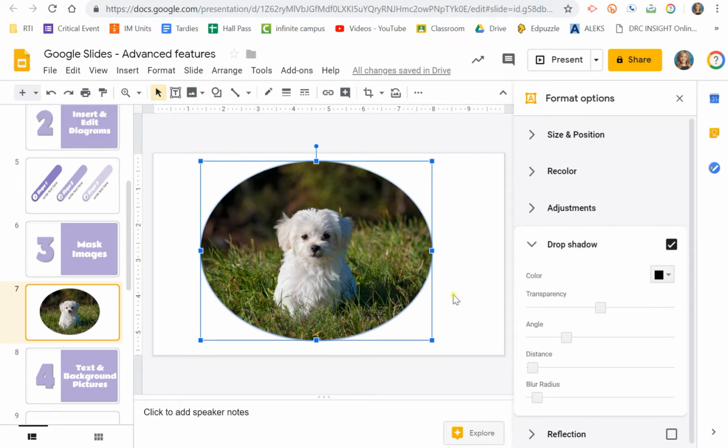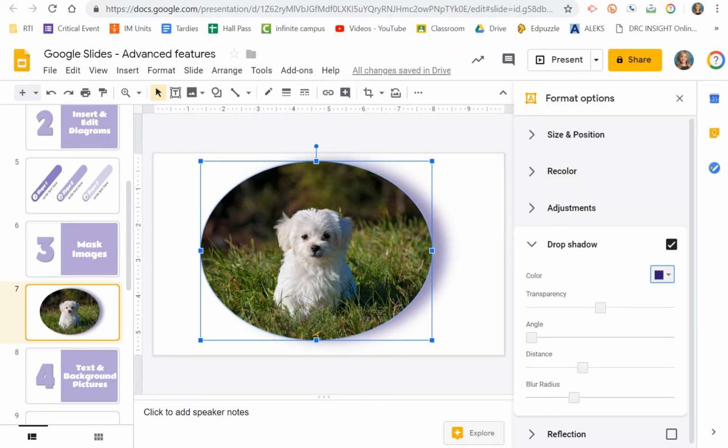And you didn't really see much happen here. So when I click the little arrow, I get my menu. I can actually play with the different options here: the angle of where the shadow will be, how transparent the shadow is, how blurry the shadow is. So as I play with these numbers, it makes this look like it's kind of 3D. Okay, I can change the drop shadow color if I wanted.